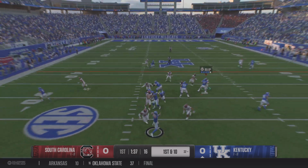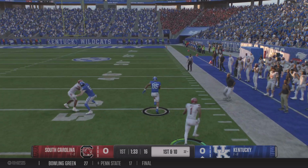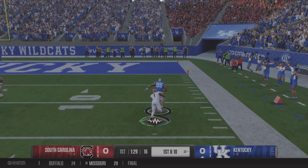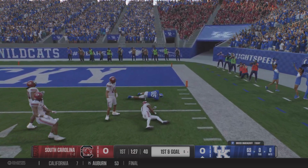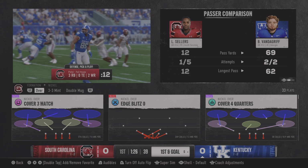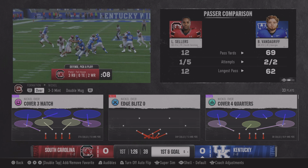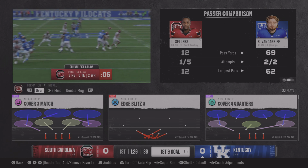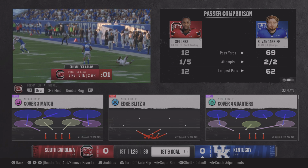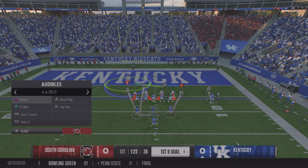Off the play fake on 1st down. It's complete on the right side. How about that elusiveness? He's got space. Oh, look out on the right. And they are pushing the ball down the field. A big pickup on that one, and the tackle is finally made. I know it's early in the game, but defensively after that play, you know you have to tackle the catch. When this guy gets the ball in his hands, he is so dangerous after the fact. So it's okay for him to make catches. You just got to get him to the ground quickly.